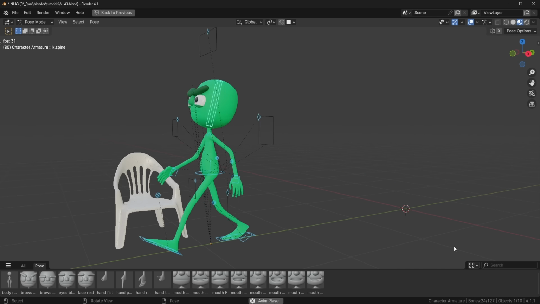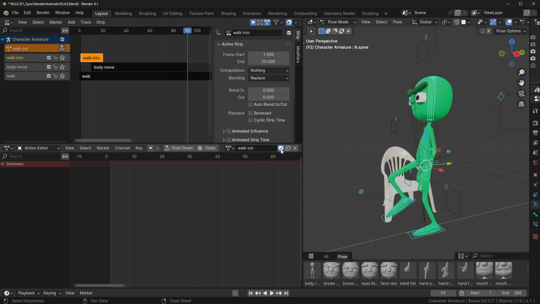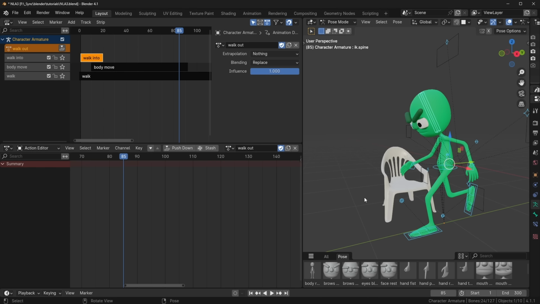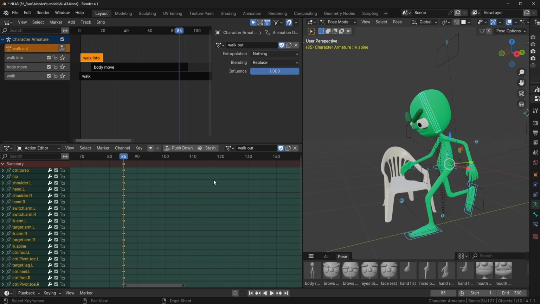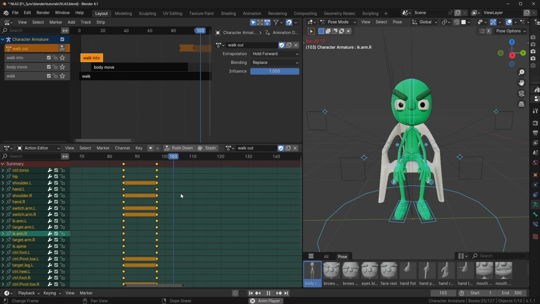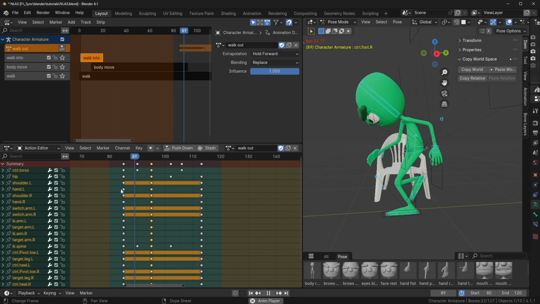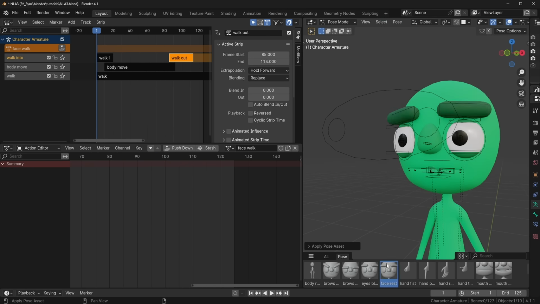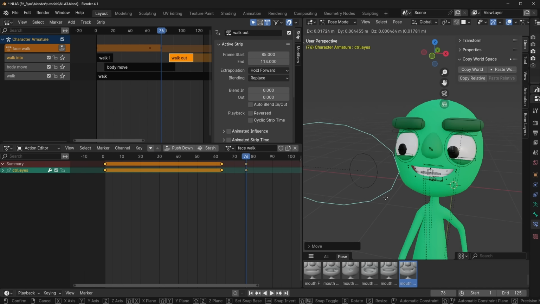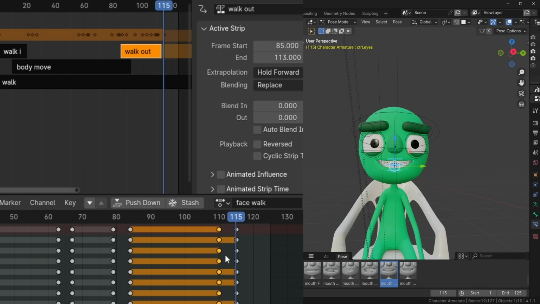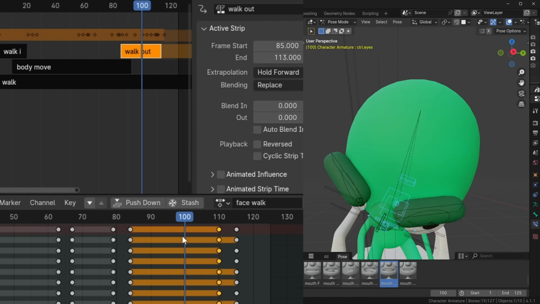And it's the same process at the end. Make a new action, figure out where you want the transition to start. It could even be the last frame if you want. Make that the first pose of this transition, and have it lead into a pose of sitting in the chair. I added another pose in the middle to make it look more natural, and also made the feet move one at a time. If you want to go the extra mile, you can animate the face in a separate action, and remember that these strips only interact with each other if the same bones are keyframed.